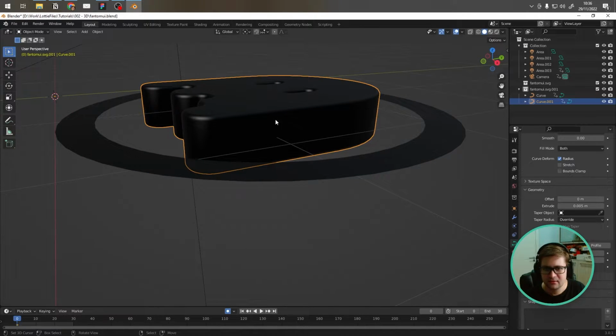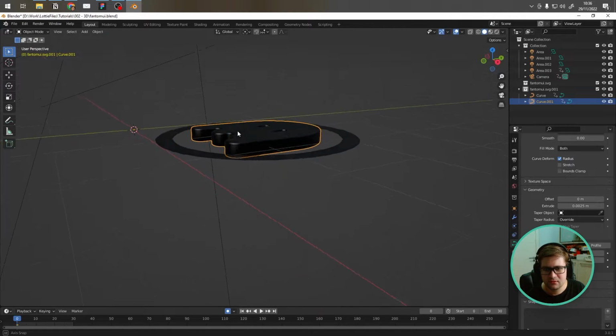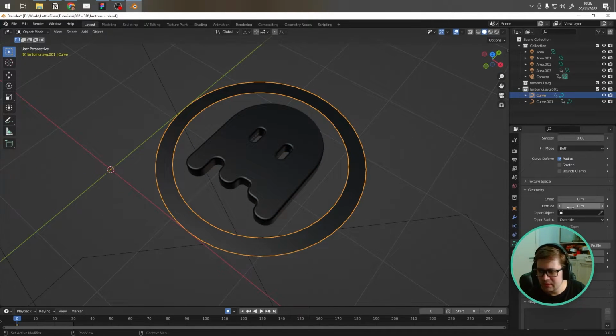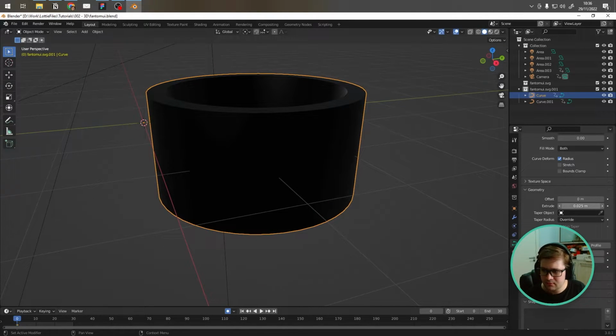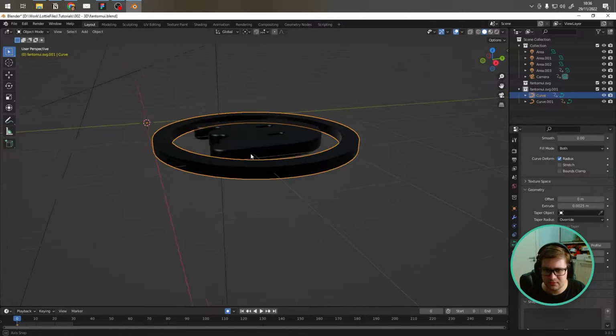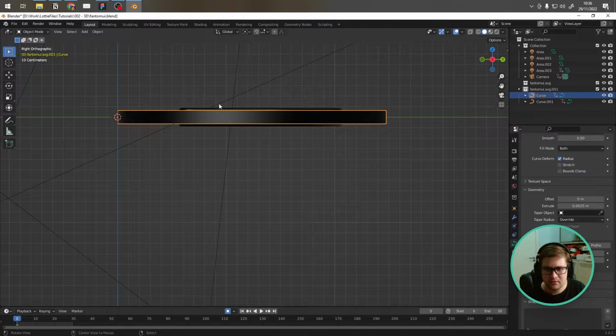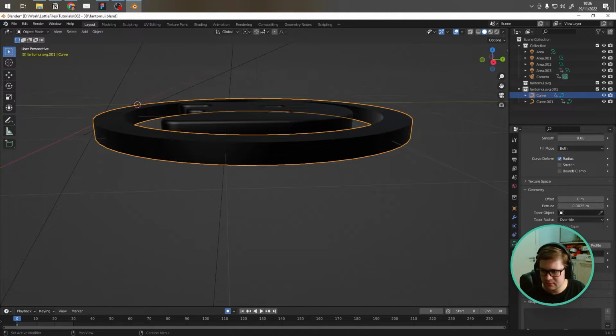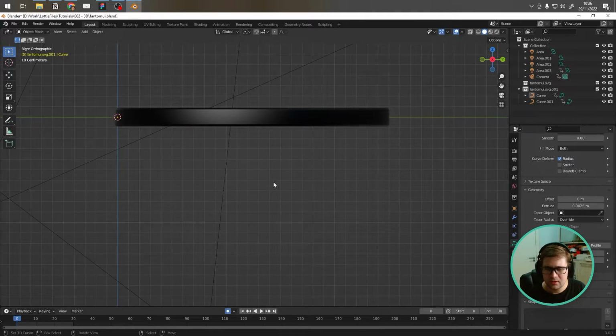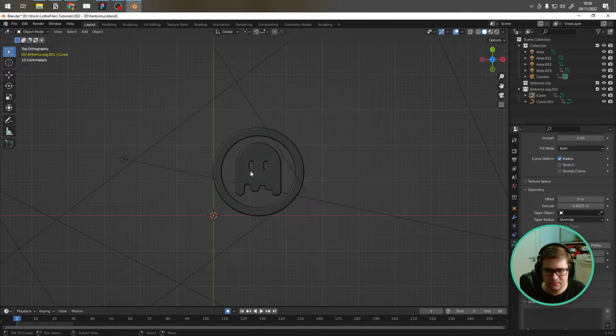Very easy, right? I think this is too much yet. Let's do half of it. Yeah, and let's do the same here. No, it's missing a 0. Yeah, good. Yeah, it's not the same thing. Maybe with the bevel. What is the bevel level here? I can just copy and paste here. Let's see. Yeah, good. Good.